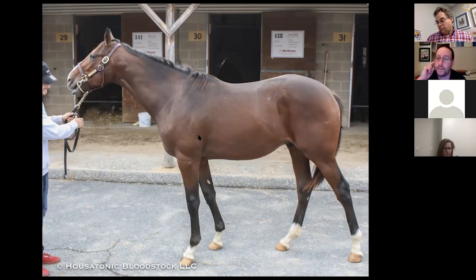Having said that, Easy Goer was notoriously club-footed in one of his feet, and he's in the Hall of Fame and won the Belmont in the second fastest time ever. Some people think he would have beaten Sunday Silence if they had raced against each other more times. Sunday Silence, by the way, is also a very crooked horse that nobody would buy at auction because he had such crooked legs, and that didn't stop him.